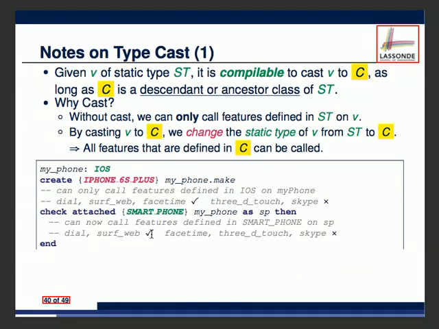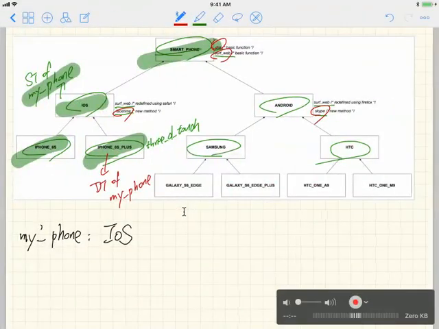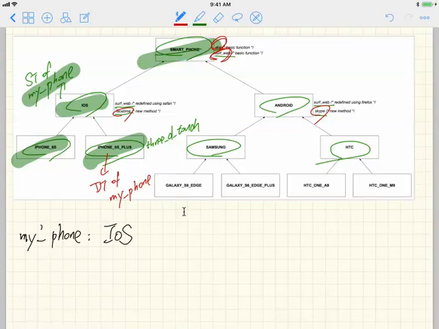Let's do a contrast. Before that, let's say for this line over here, this line up to now, the static type of my phone is simply iOS. That is why we could call this particular FaceTime feature over here. That's why. But now let's say we do a cast from my phone into some smartphone over here, the green one over here. After that, now we got less expectation on this particular variable, only for the feature that are defined in smartphone. In this case, what can we have in smartphone? We only get dial and surf web, but not the FaceTime anymore, not anymore. Okay?